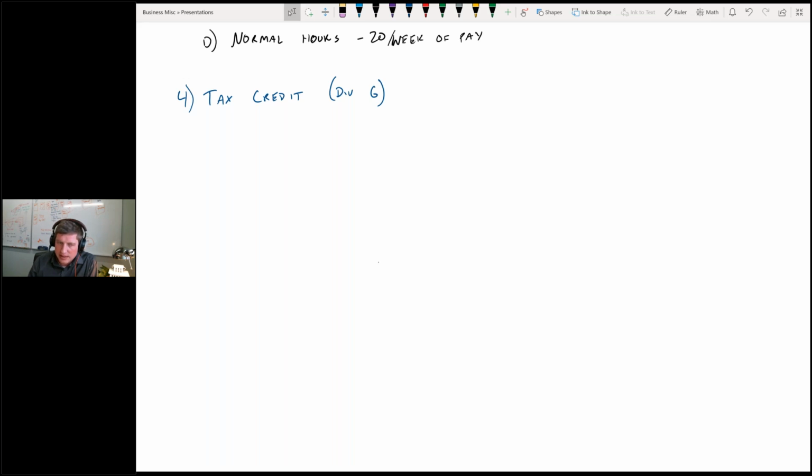Okay, the tax credit. This is kind of the fun part. Tax credit is how we're going to get the money back from the federal government and how they're going to give it to us. This is Division G, and it goes into a lot of information. First of all, how much do we get back?